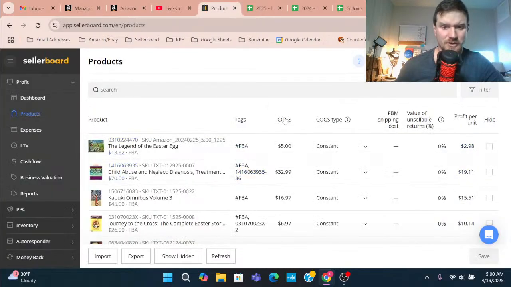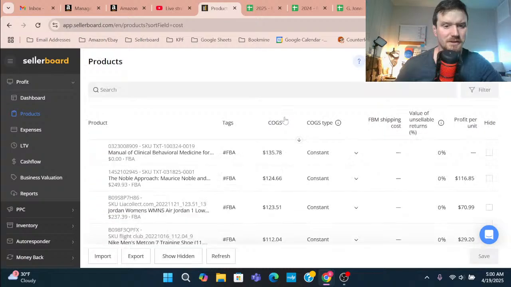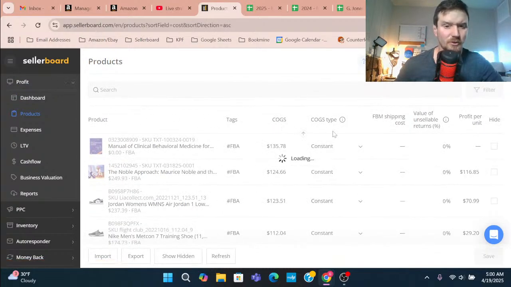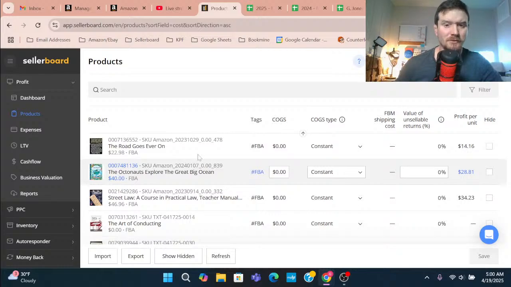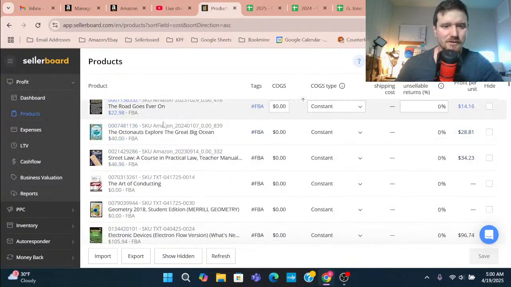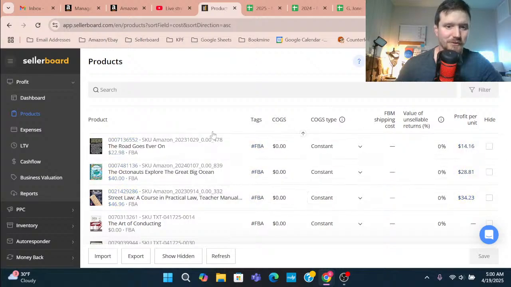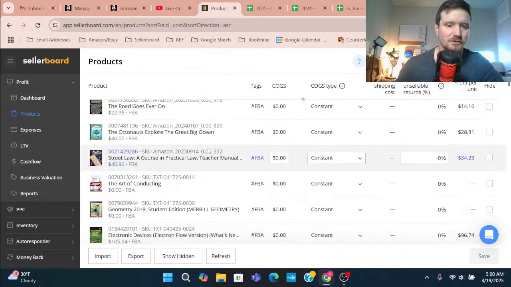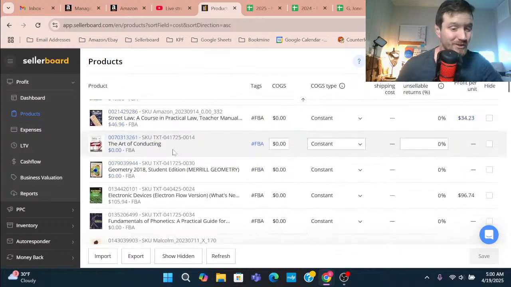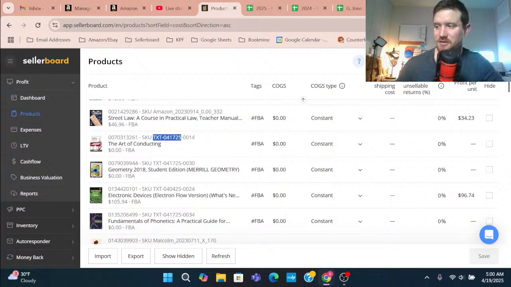Once you do confirm the shipment and everything gets uploaded, I just come into Seller Board and filter it through the COGS. Unfortunately, a lot of these, like this one and this one, I used credit card points, so I don't really have any payment on these. That's one thing that's going to be confusing with this, but you can obviously tell which ones are which, because right here it says 2025, or it'll tell you when it got shipped in, if you have your SKU set up that way. Mine just tells me, hey, you shipped it in at this date.